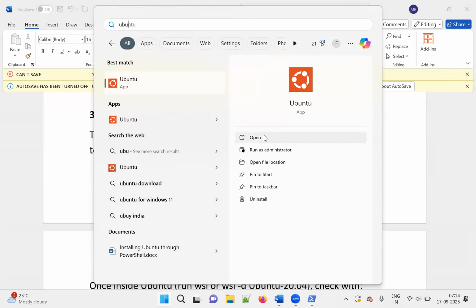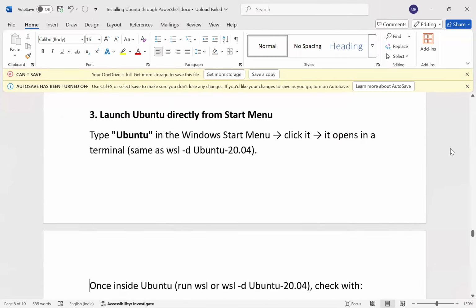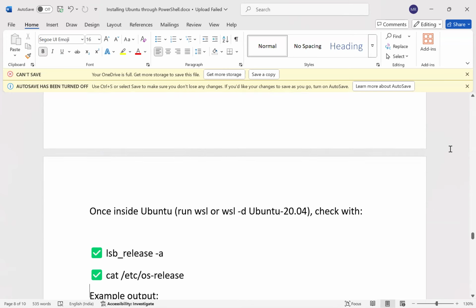Then you can open it directly from the start menu. For this, we don't need any commands or command line interface. Just go to the start menu, click it, and it opens in a terminal, the same as wsl -d Ubuntu-20.04.